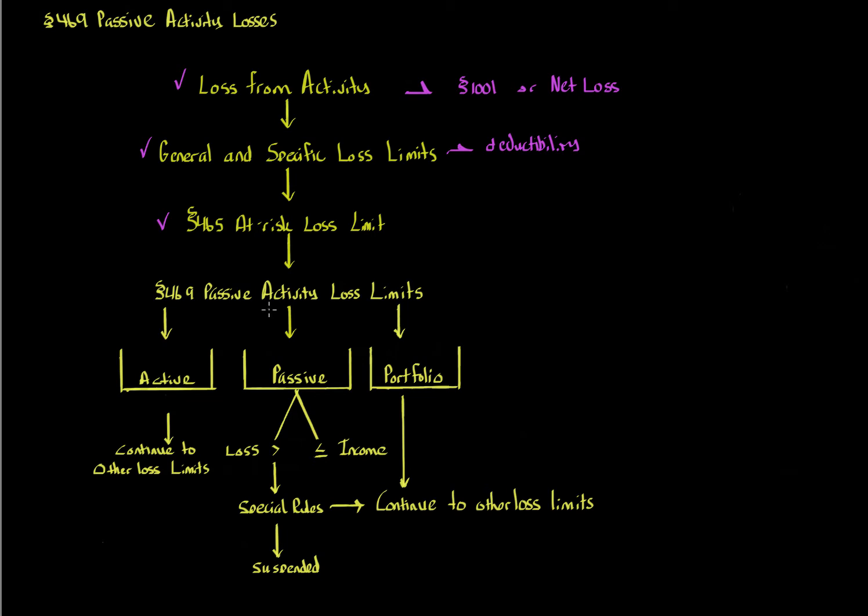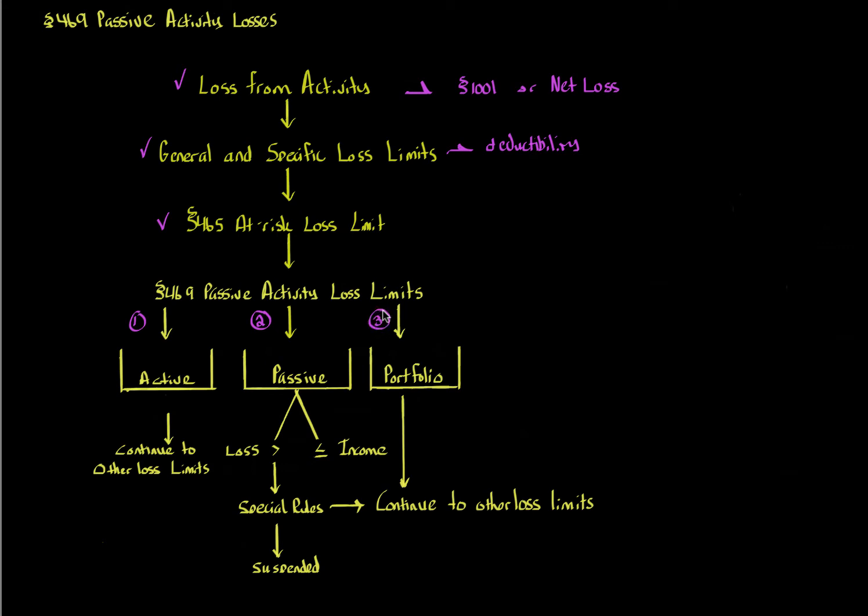With respect to passive activity loss, Section 469 specifies the rules for passive type activities and how losses are limited. But before we consider Section 469, it's important to understand that the tax law breaks activities, with respect to Section 469, into three types. The first type of activity is considered active activity. Next, we have passive activity, that's the second. And third, we have portfolio activity.